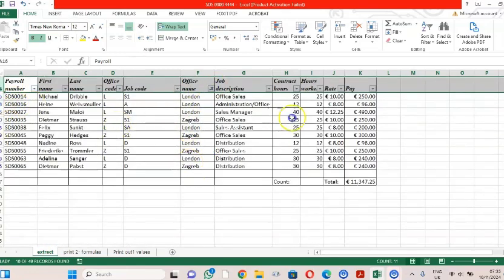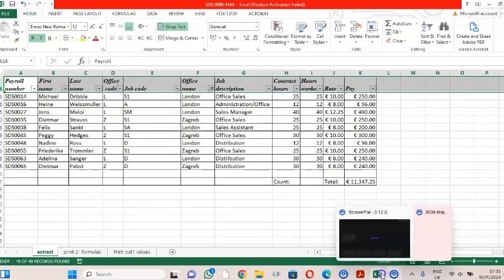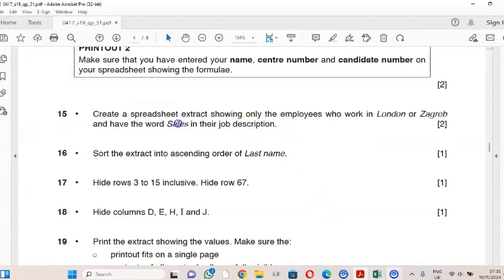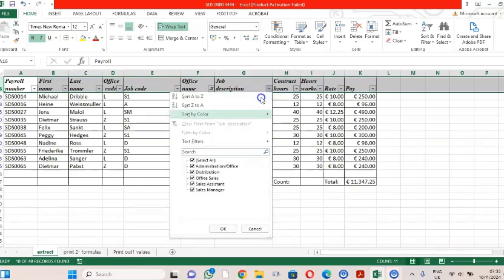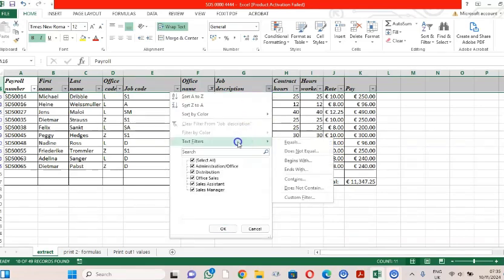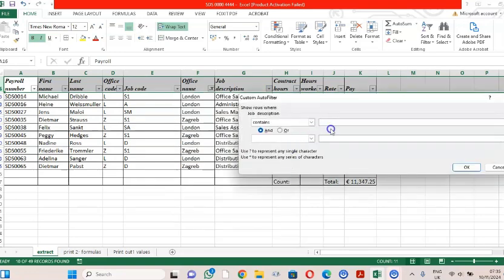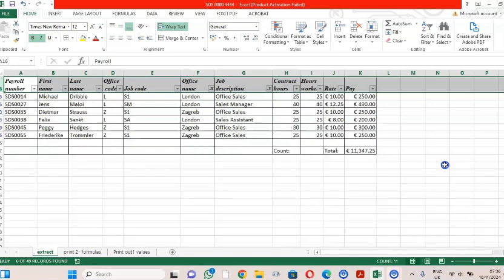You can see even my rows have reduced now. But there is another filter that needs to be done, the word sales in the description. So I go to Description, then Text Filter, then Contains. I want it to contain the word sales in the description, then click OK. So now only the ones that have London or Zagreb as well as the word sales in the description are shown.